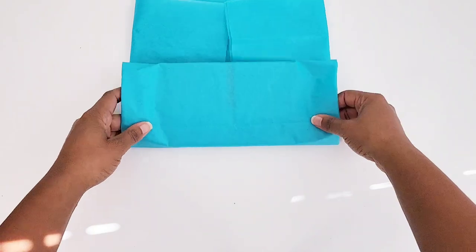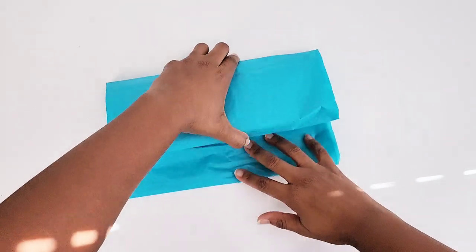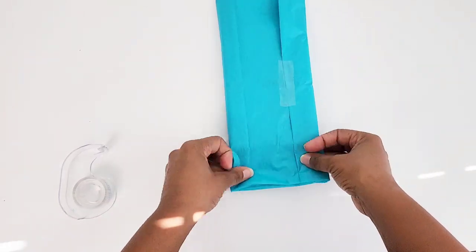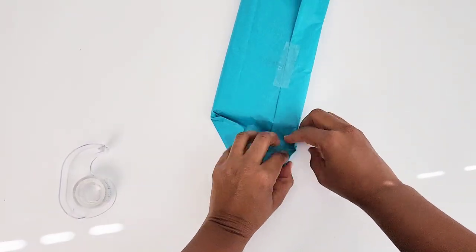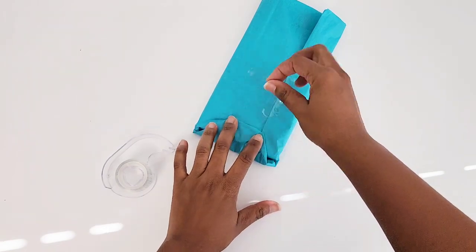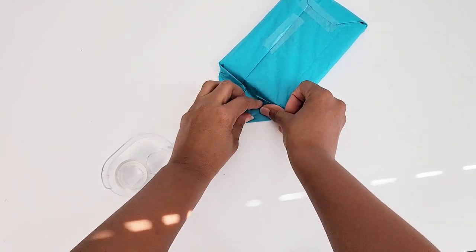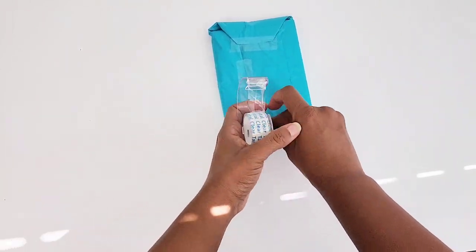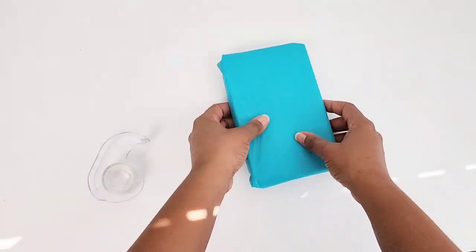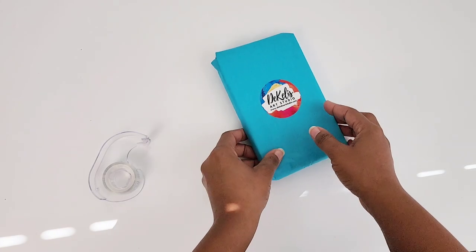So my artwork never goes to waste. Either it gets repainted, repurposed, or gifted. I am looking, for 2024, to donate artwork that hasn't sold or that I've had for a long time and donate it to places where they could use a little pop of color, you know what I mean? Especially a nonprofit that needs some upliftment in their office, and having a beautiful piece of artwork that is punchy and bold would do the trick. So if you have any ideas, I think I have a couple of places in mind, but I'm definitely looking into that for 2024.